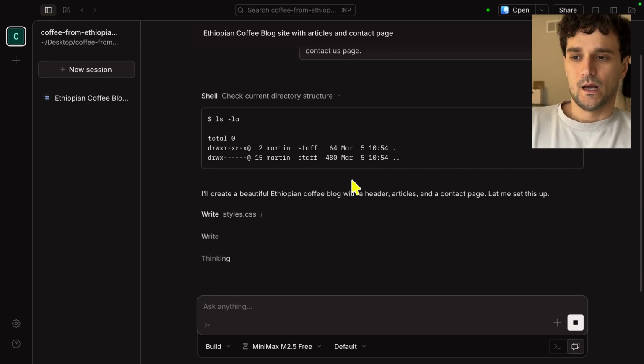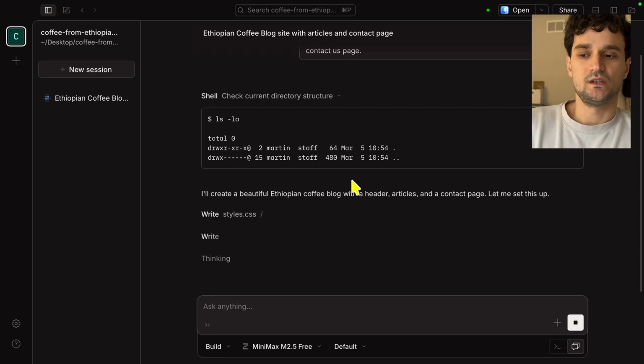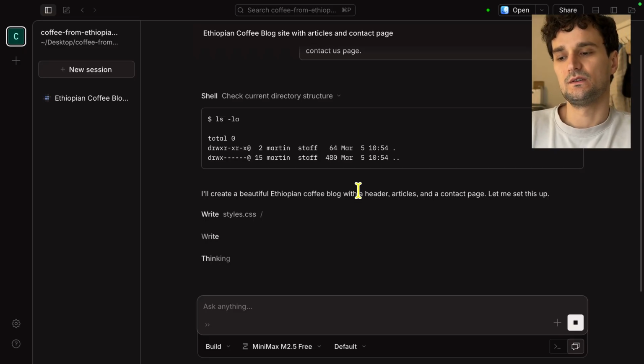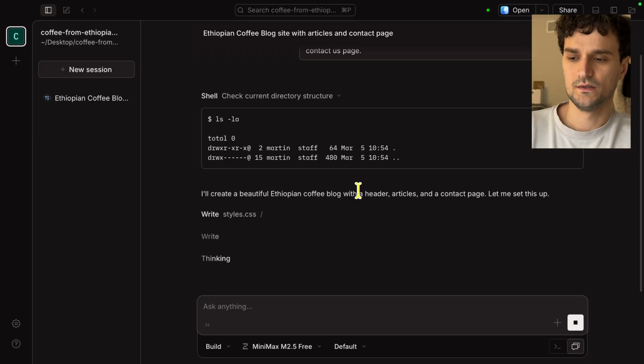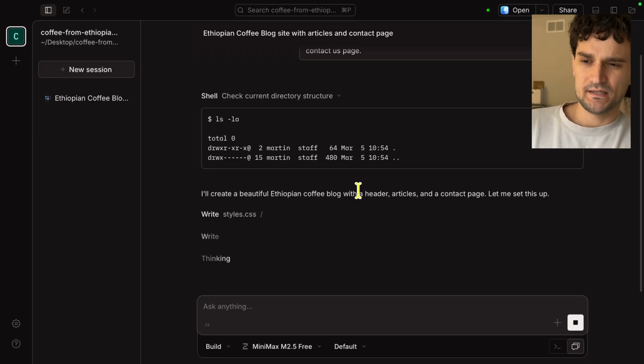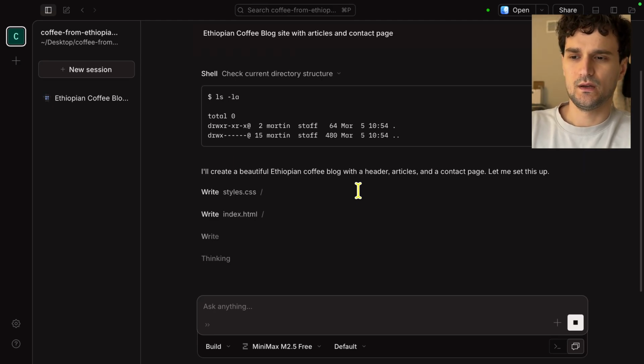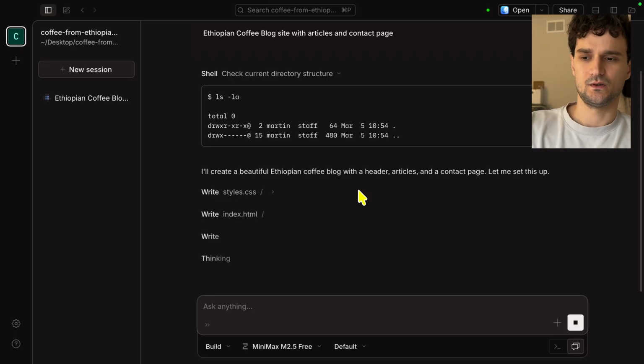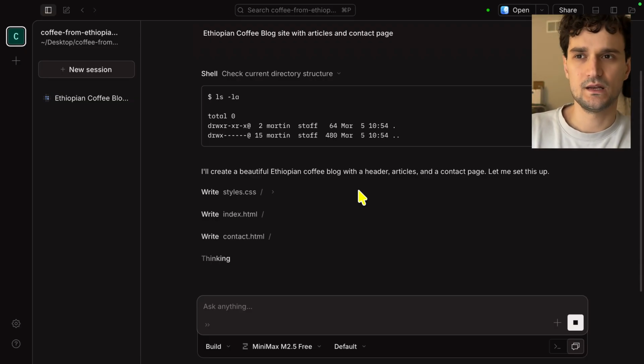And at this stage, if you see it working, saying thinking or writing, you don't have to pay too much attention to this until it's done. So in the meantime, I want to talk a little bit about what is eventually going to happen at the end of this. It will have created a basic website with some random content in there.